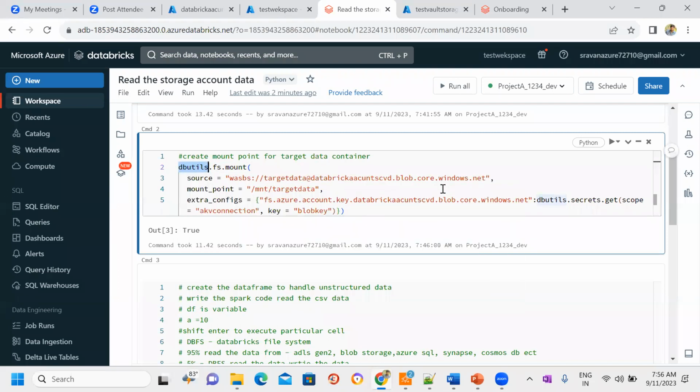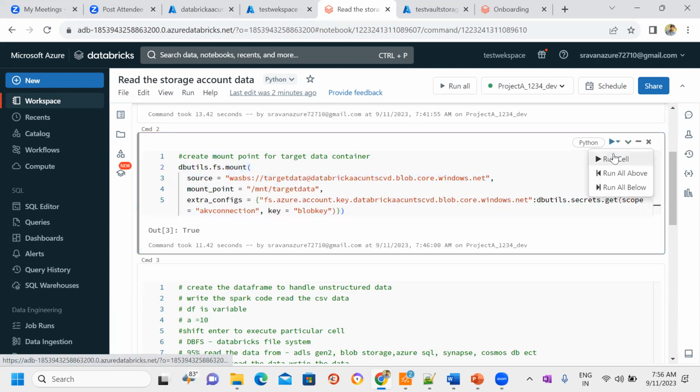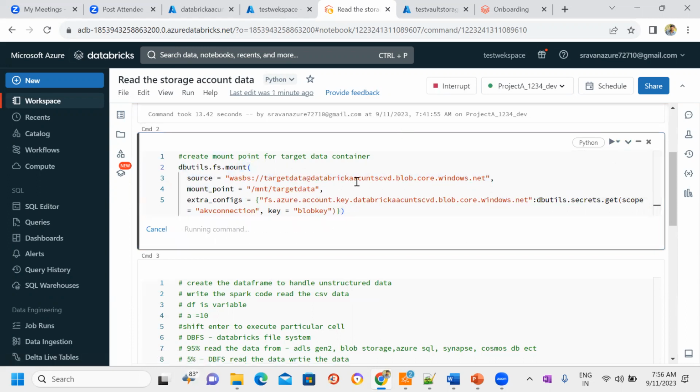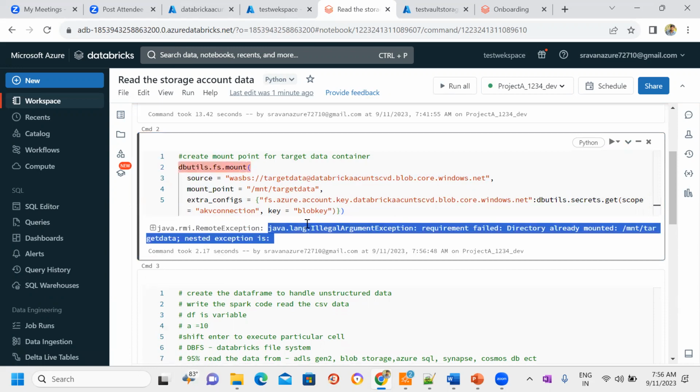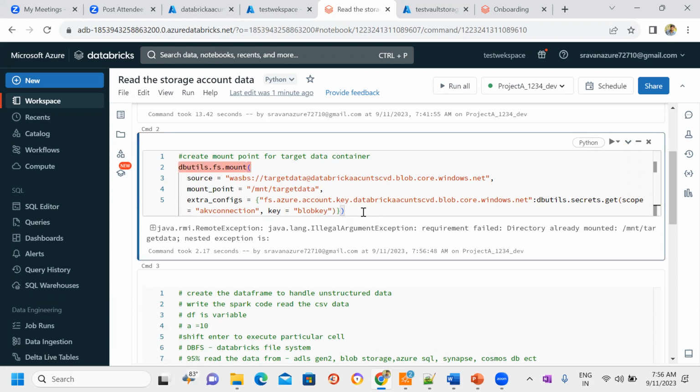Is a mount point unique, or can we create duplicates also? No, a mount point is a one-time activity. For example, we already created the mount point for the source data. If you try to execute this cell again, it throws an error because the mount point is already created. For this, you need to comment out the code.